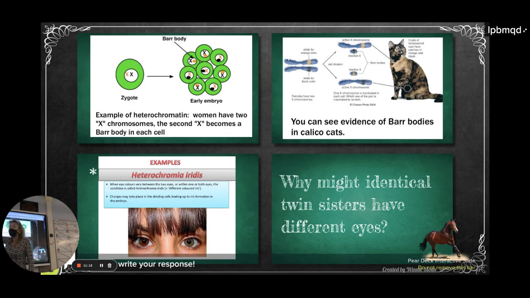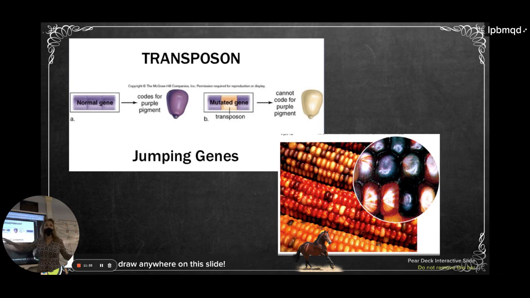We talked about it with calico cats and why the calico cats, where you see the different colors, would that be a female cat or a male cat where you'd see the different coloring? Female, because you don't know which X is active, right? Whereas a male cat only has one X. Good. And about different colors of eyes, we talked about that as well. Okay, this one right here, do you remember when we talked about transposons, jumping genes, right? So that can influence what DNA is available if it is jumping around.